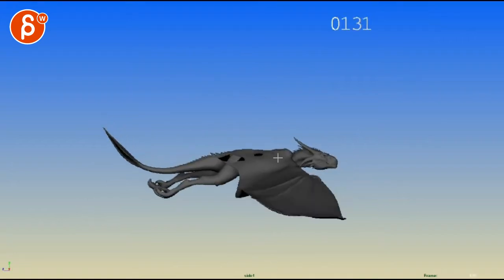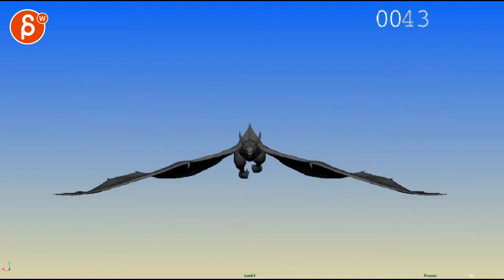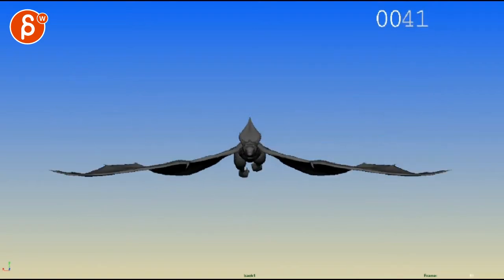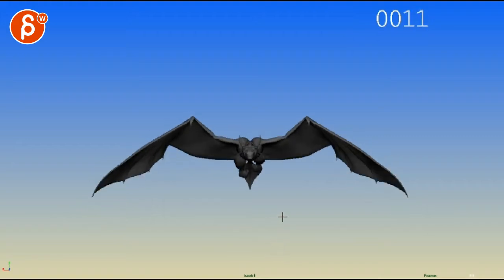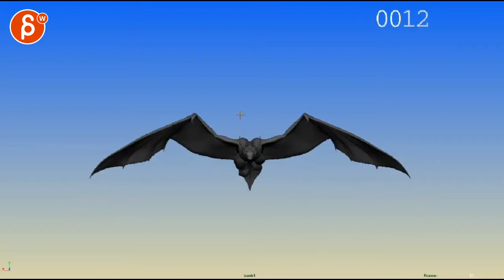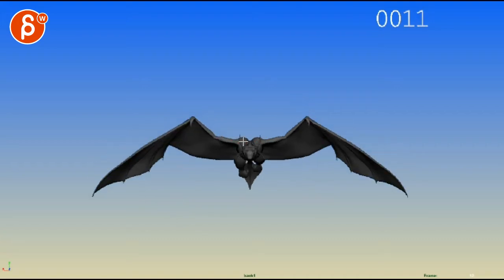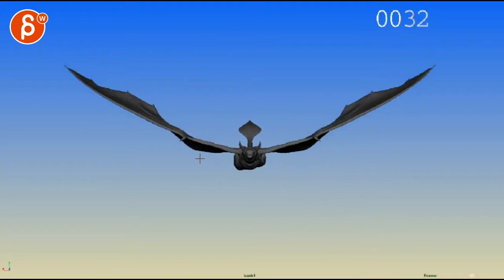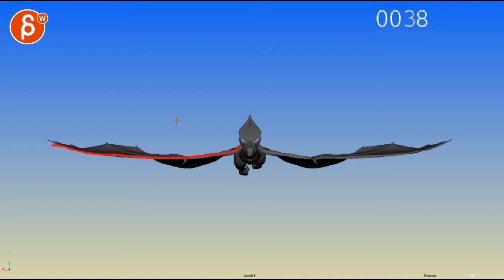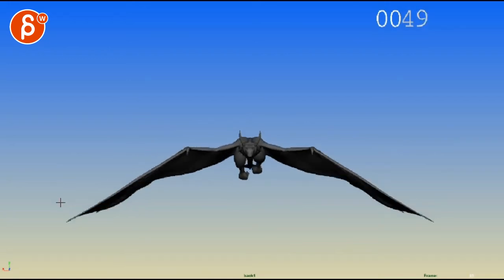What you're doing well is when the wings go up — look at this — the wings up are faster than the wings down, which you have. And that's a common mistake that people make. You know, there could be some license depending on the creature, but in general, because you are folding — and I think you can fold, you can experiment folding them even more, maybe something in between these two — because you fold them, there's less wind resistance, so it will go up faster. Versus when you go down, all of that surface area creates so much wind resistance, it's gonna drag. I like that your tips are up, which is good. It's also good that you're having them lag until the end, so they drag until the reversal.